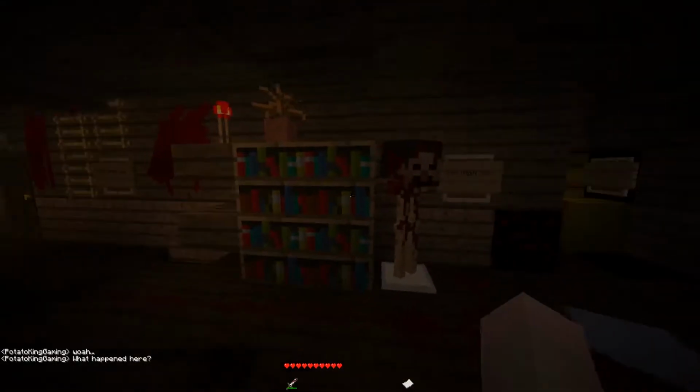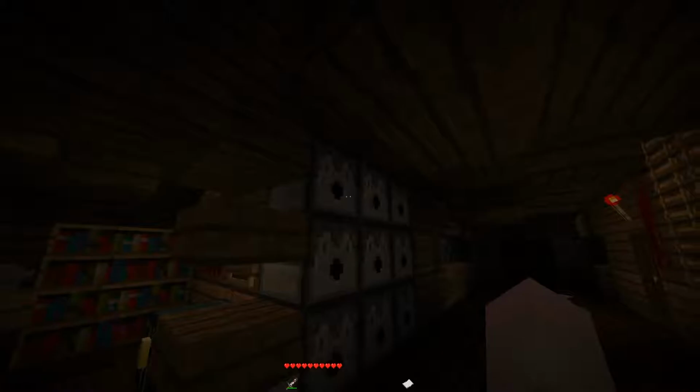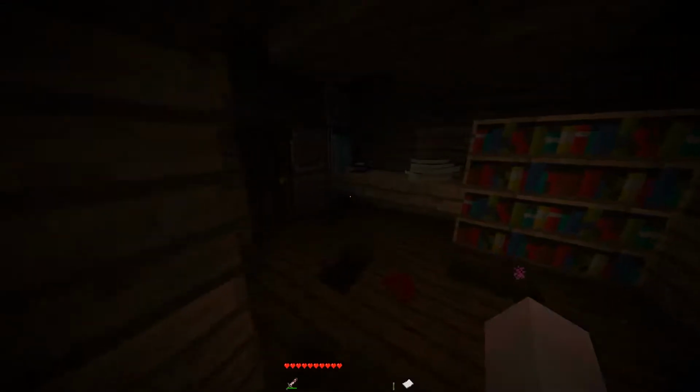Whoa, what happened here? Got some glitch bark. What? See, I feel like these dispensers have something in them. Oh hey! See, I am just an expert Indiana Jones. You have some competition, buddy. It's really dry as well.